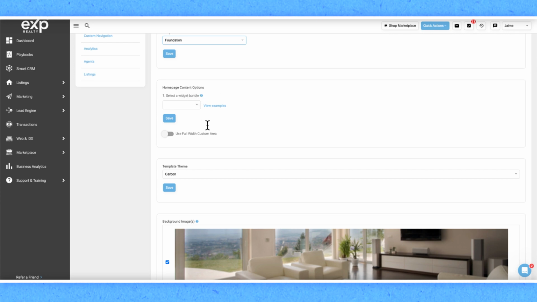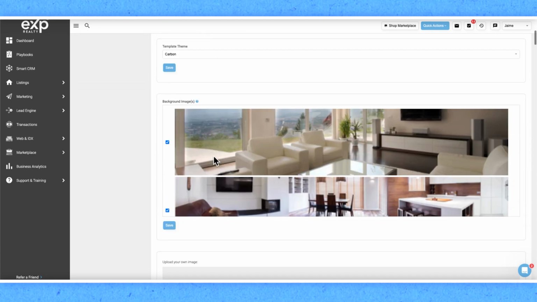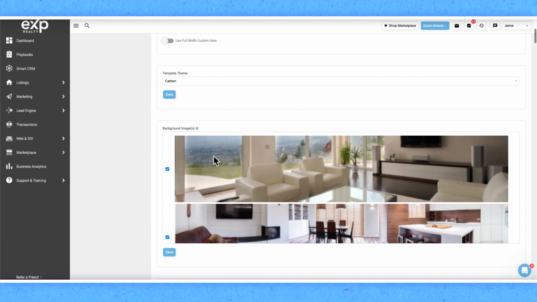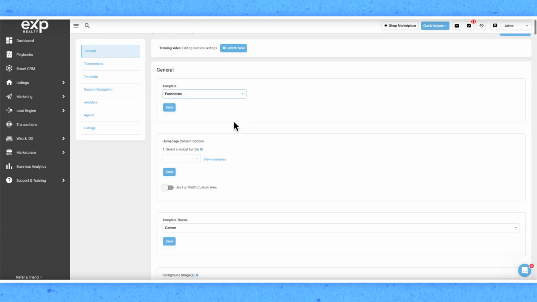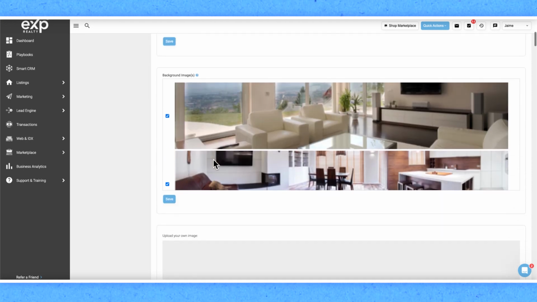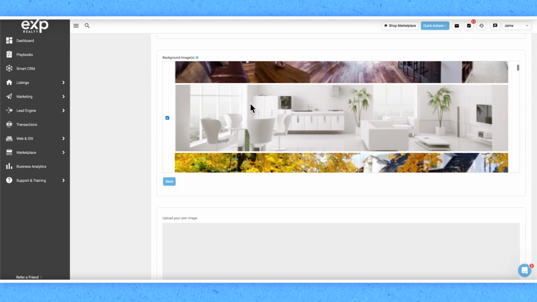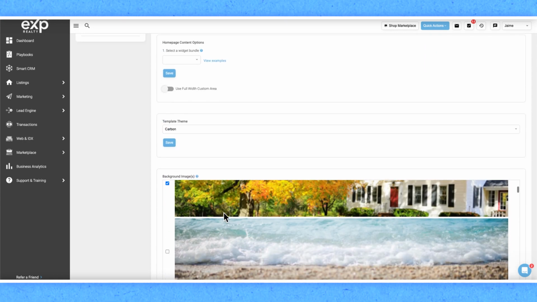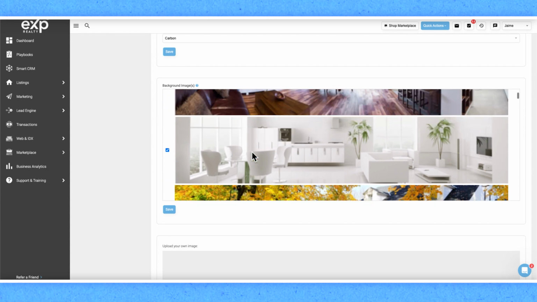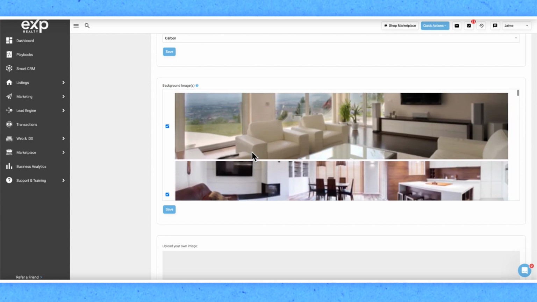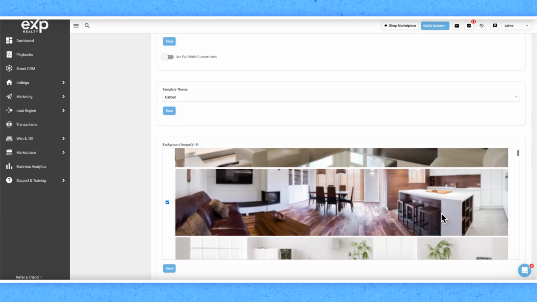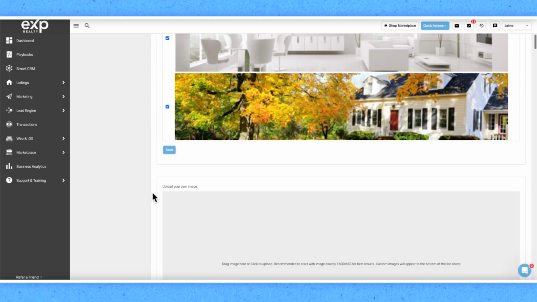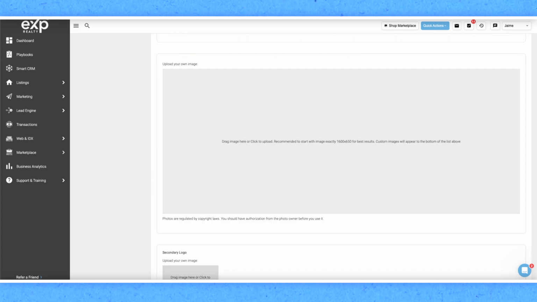All right, so the homepage content options. Well, I'm not gonna go through all of these, I'm gonna slowly show you and scroll through what's gonna be most important. The background image, depending on the layout or the template, you're gonna wanna change that. As you saw, I had this one going. And the ones that are ticked off, just so you kind of see what that looks like, it is rotating. So whenever somebody goes into my website, if you were to go to my website right now, it would rotate between these backgrounds. So that's why I have them ticked off. Now, if you have your own image, you can also upload that as well.